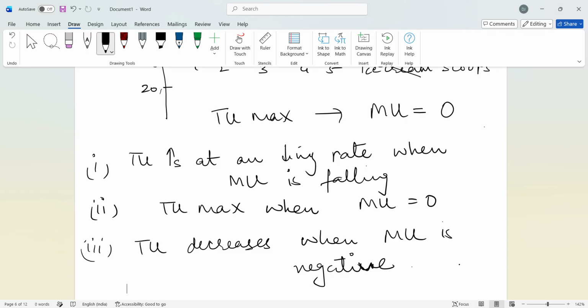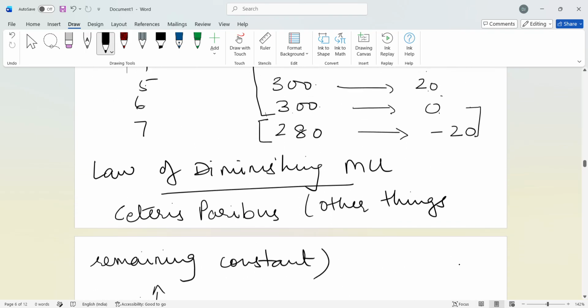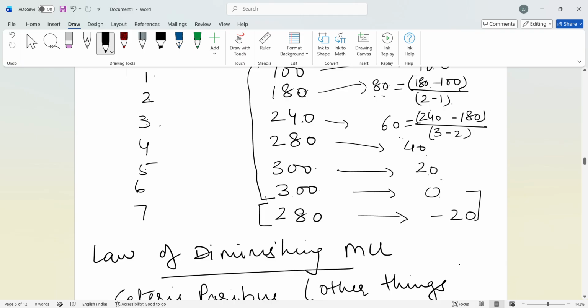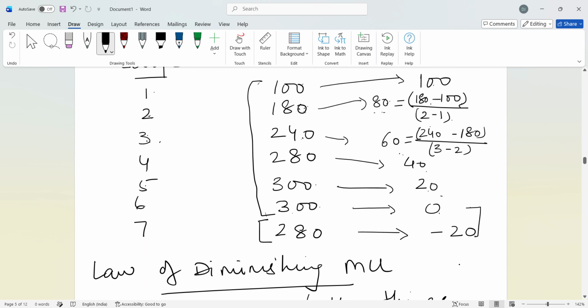So, giving it a practical angle, basically you stop consuming a good when your marginal utility reaches 0. Right? For some, you might stop when your marginal utility starts declining. In this particular case, one might stop at unit 3, one might stop at unit 4 when it sees that its marginal utility keeps on declining. But when the marginal utility starts turning negative, then generally all individuals just stop consuming that good.